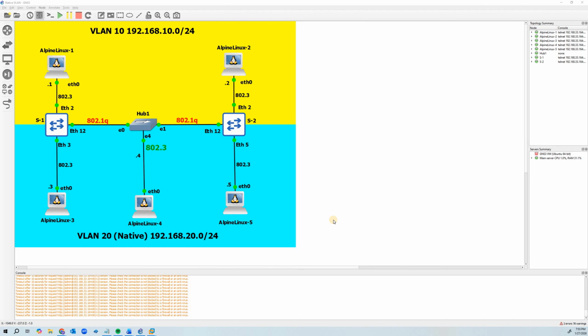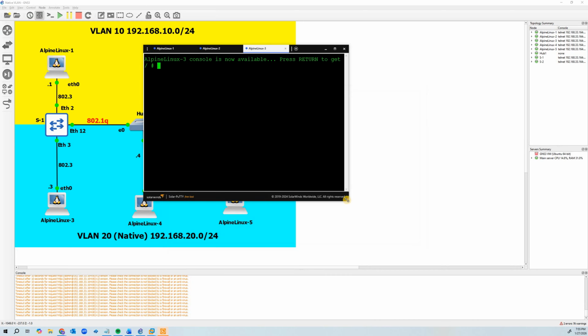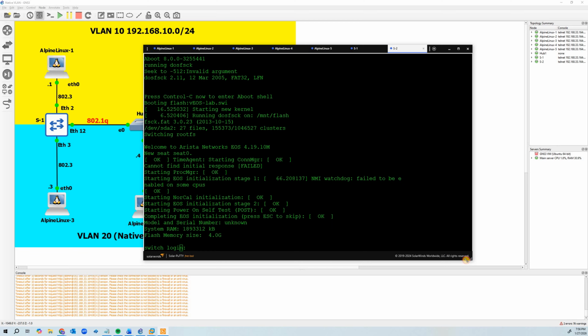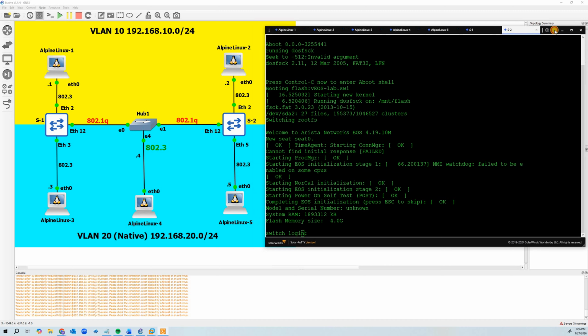To keep the recording short, I've gone ahead and built the lab in GNS3. The first step I have to do is go into my 5 host devices and put IP addresses on them. So I'm going to start a console to all devices, and we'll start putting IP addresses on them. Let these load up a sec. Okay, so we've got them all started. I'm going to widen this out a little bit and start putting IP addresses on my host devices.